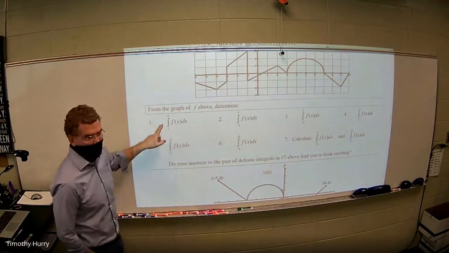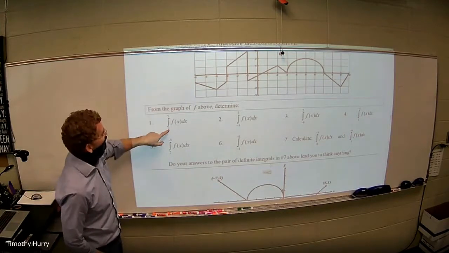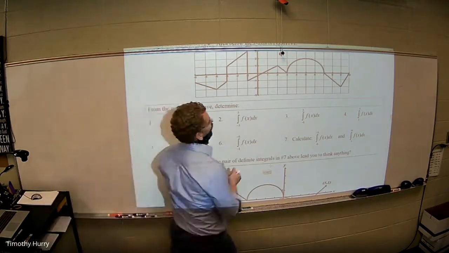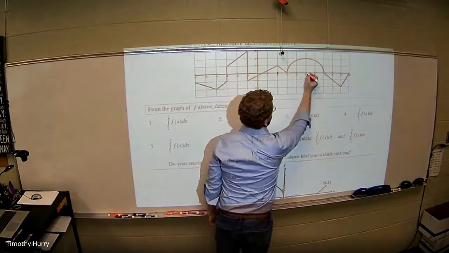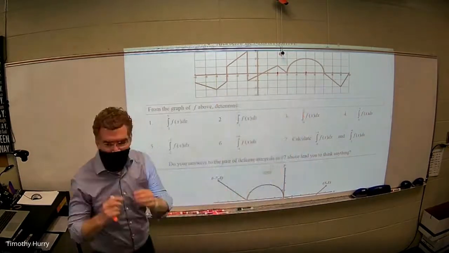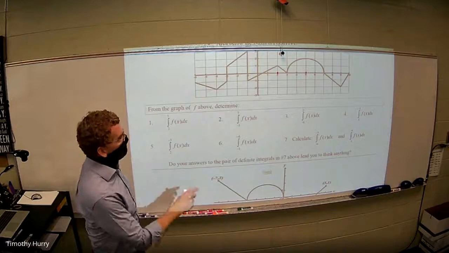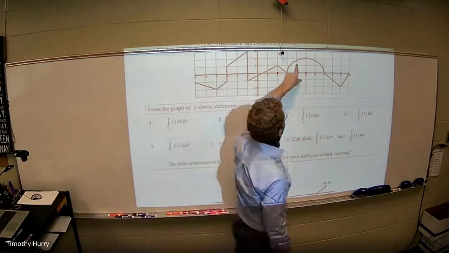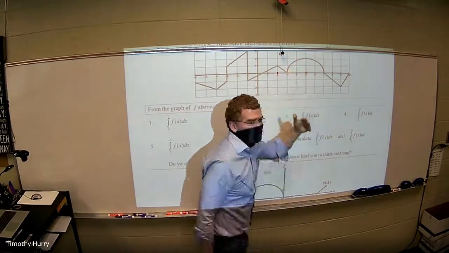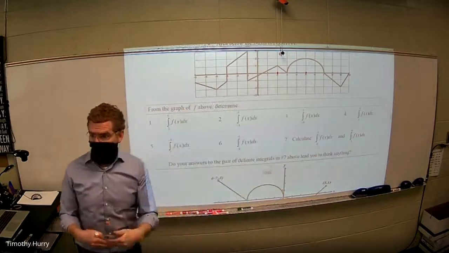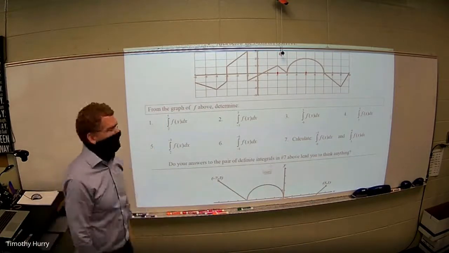Right here it says, what is the integral of this function from 2 to 5? So I'm beginning here at 2, and I'm going here to 5. And no, I will not ask you from like 2 to 4, because 2 to 4, you're like, well, how do I figure that out? I mean, you can do it, but you would literally need to be able to integrate that, and we're not going to get into that.